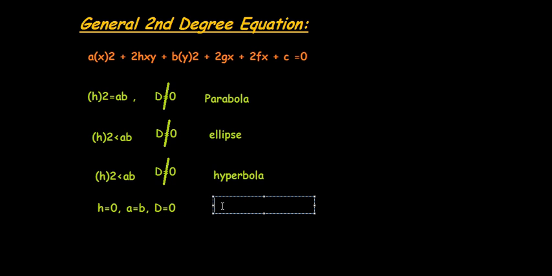So this is going to give us a circle. And for a pair of straight lines we know that H is equal to 0, B is equal to 0 and A is also equal to 0. So let's just write it down, H is equal to A is equal to 0.